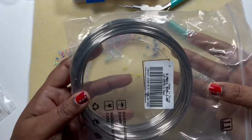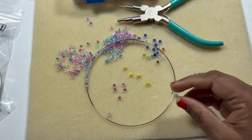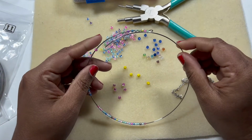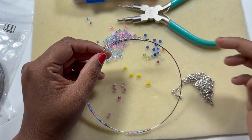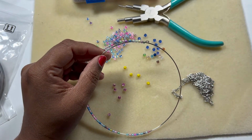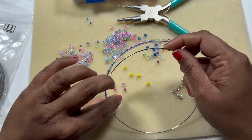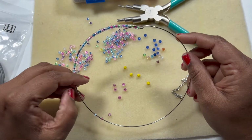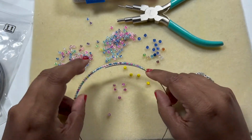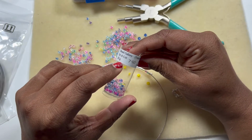So this is how it comes in a spool, and then you just measure about say 1.25 or something, and then cut it with memory wire shears. Mine is very hard to cut, that's why I cut it off camera. I have changed the design quite a lot. That's why I have strung some multicolor seed beads. These are 6 seed beads from Bead Gallery.